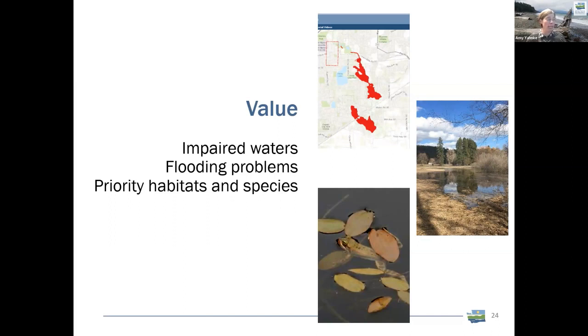Habitat value is personal. We needed a value identified at the state level. So for example, the Department of Fish and Wildlife is the final arbiter of habitat value in terms of priority habitats and species. Other values in the VSP world might include the production of natural products. So this is not explicitly rated in this method, but each function bucket includes a place where you can indicate the wetland has been identified as having either water quality, hydrologic, or habitat value by a local jurisdiction or agency. So for a wetland that provides natural products, you might indicate that as having a high value for habitat as determined at the local level.